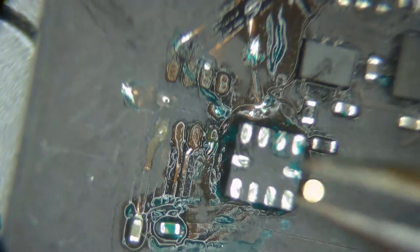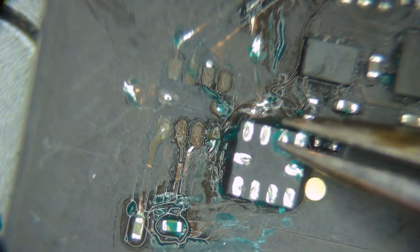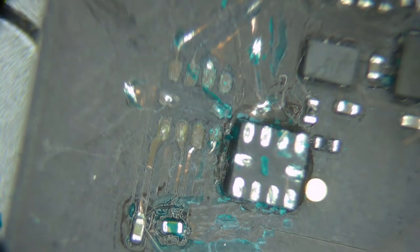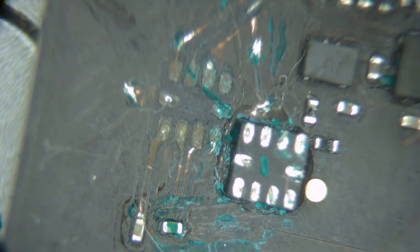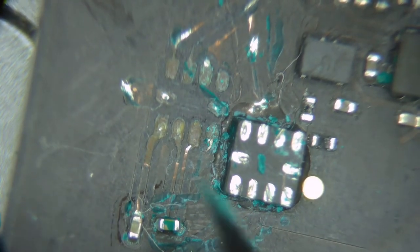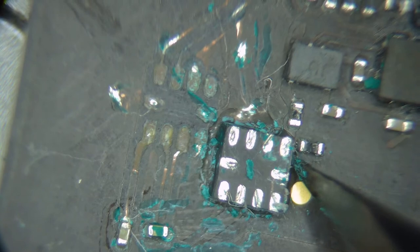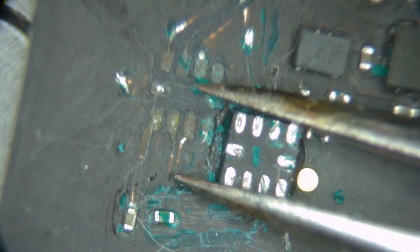Okay, so this chip has no indication of what pin 1 is from the underneath. So I need to pull this off of the board and we'll see where pin 1 is. Ooh, that's a lot of glue.